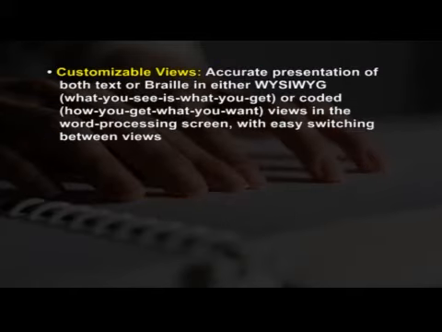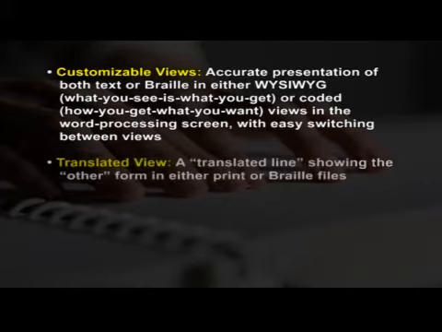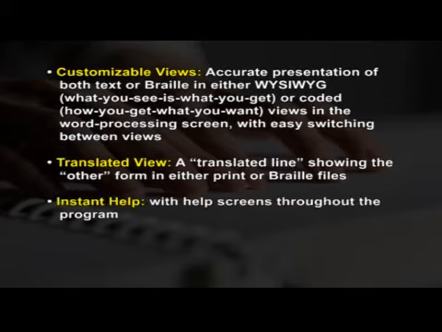Customizable views: accurate presentation of both text or Braille in either what you see is what you get format or coded format is available in word processing screen with easy switching between views. Translated view: a translated line showing in the other form in either print or Braille files. Instant help: it is empowered with help screens throughout the program.